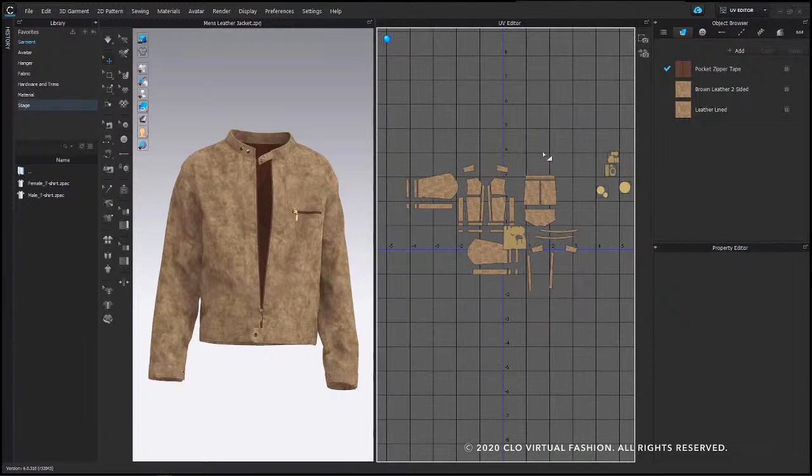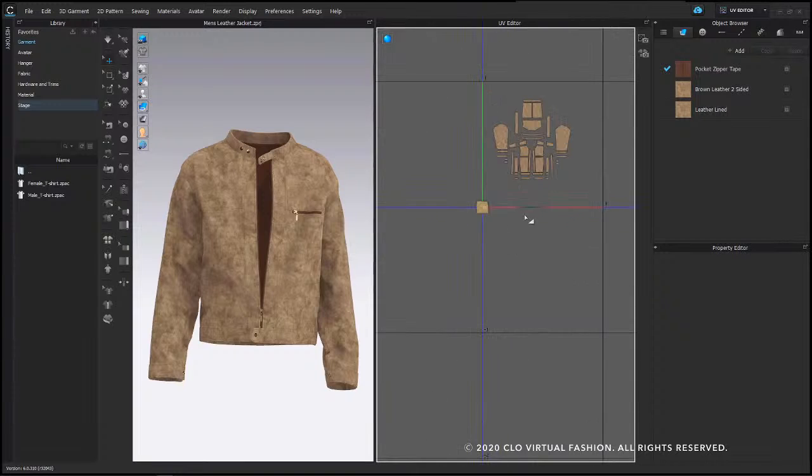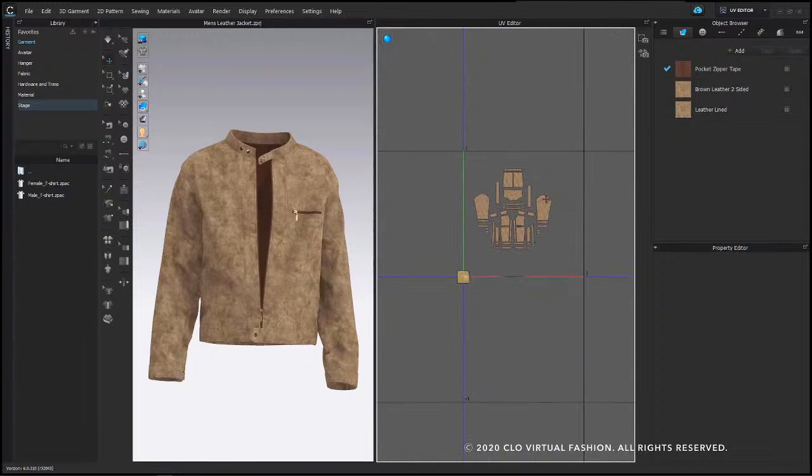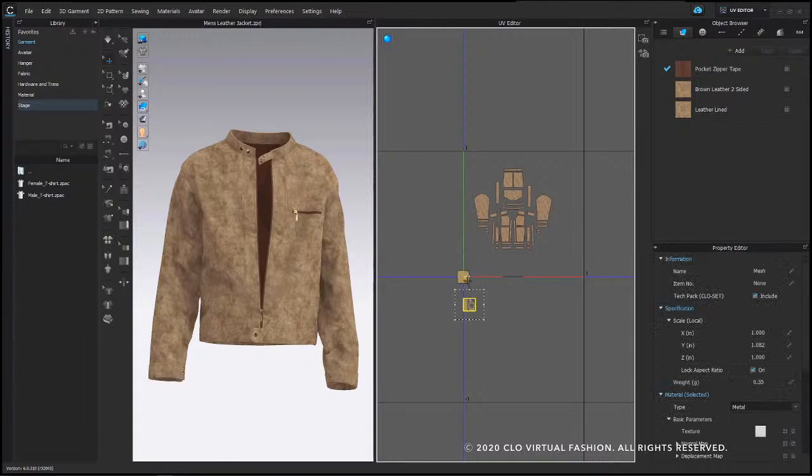So if you right-click in the 2D background, you will find Reset UV to 2D Arrangement. When you click on that, it's going to shrink all of your patterns down and also arrange them into that layout that you had developed in the 2D window. Then it'll be easier to resize these pieces to all fit within this first UV. All of the trim UVs will be available as well, and they'll end up in the corner when you select this reset option.